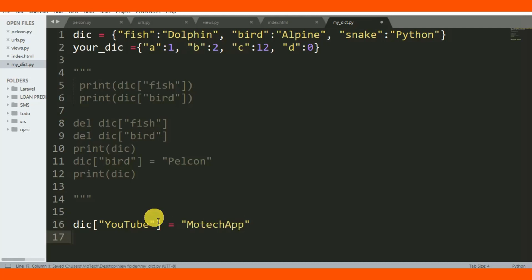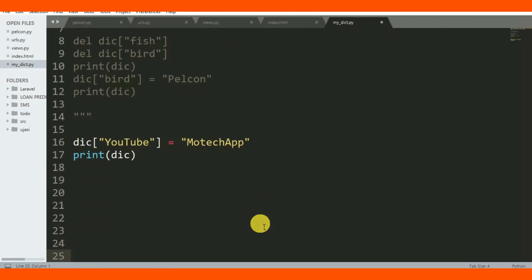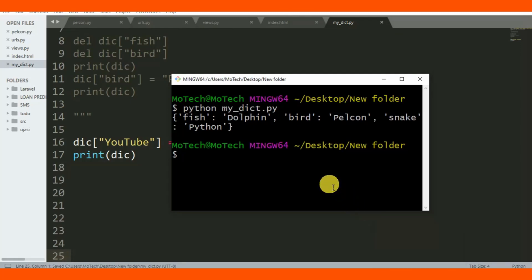After that, I print the dictionary, right?